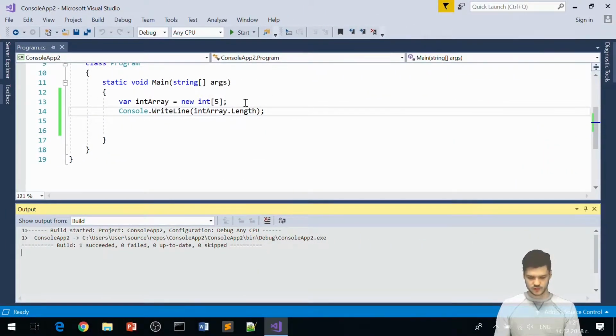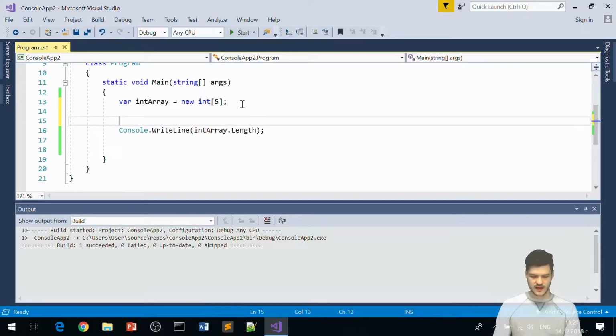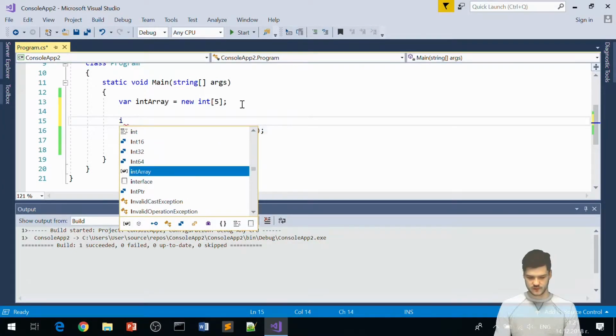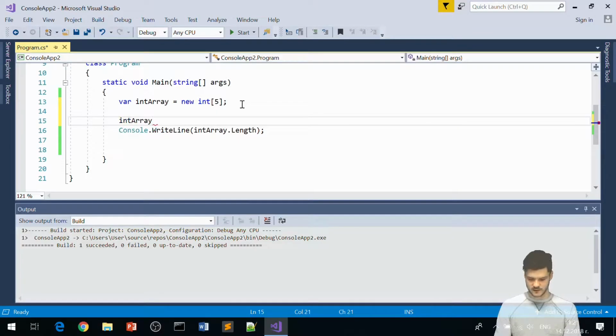So if you want to save, let's say at the first index, we want to have number 1. We have int array at, so again, which index is going to be our first element?